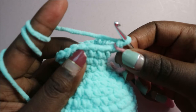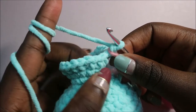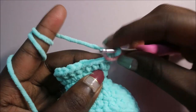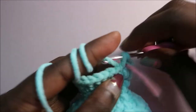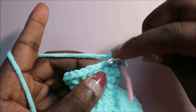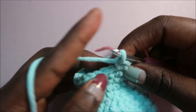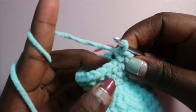Okay, so after you're done with that, in our 23rd row we're going to do single crochet all the way around for a total of 24 stitches. So you're going to do single crochet, single crochet, and repeat that all the way around until the end.